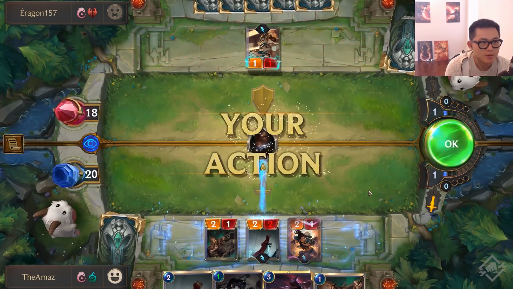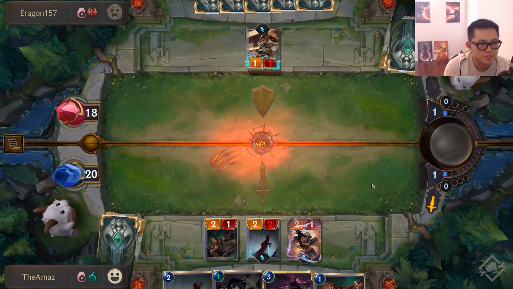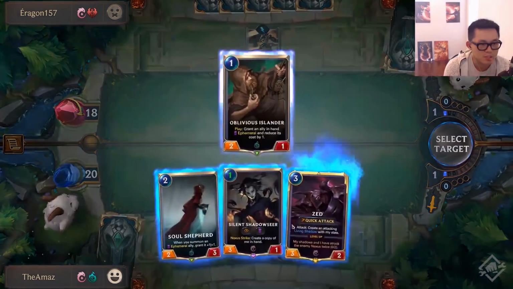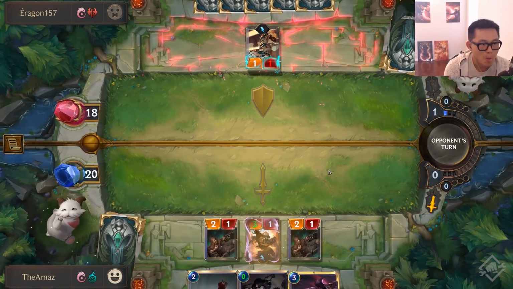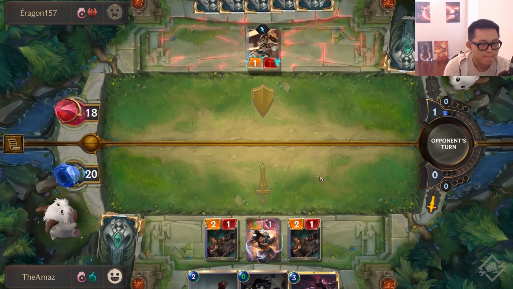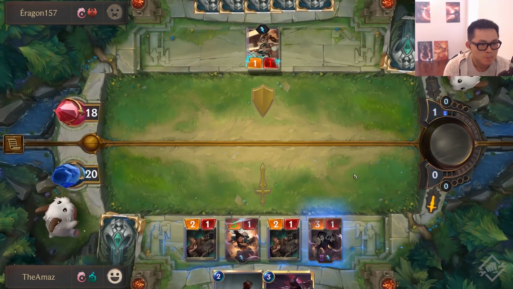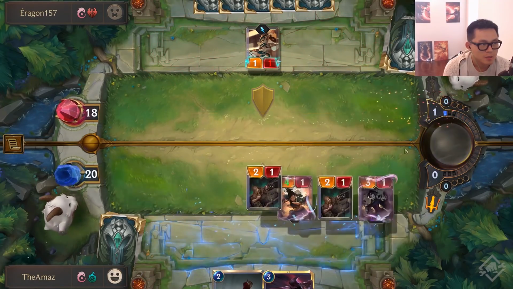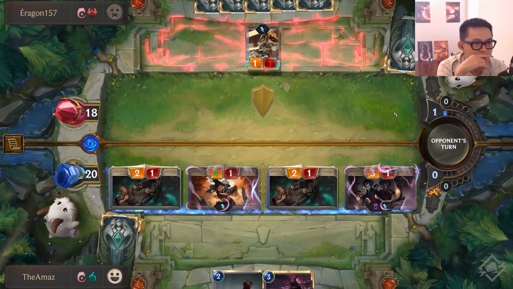Kill a unit with 3 or less power. Okay, that's good. So if we play Zed, that would have been pretty bad for us. Yep, so we can do this. Oh, hello there. Reduce again. I have unfinished business. Okay. Let's go and attack here. Feels good.